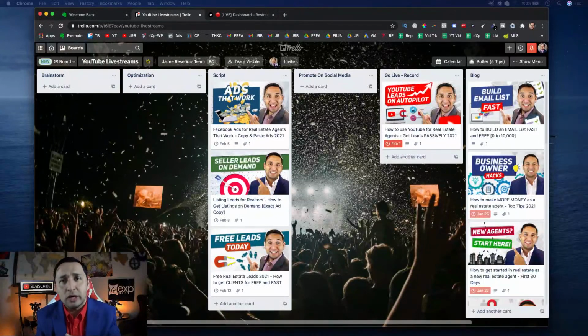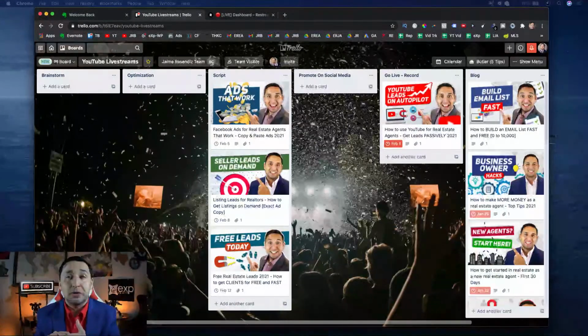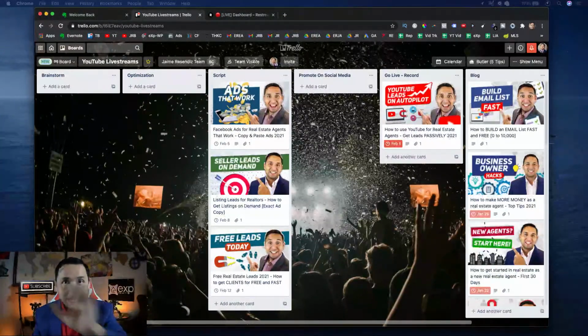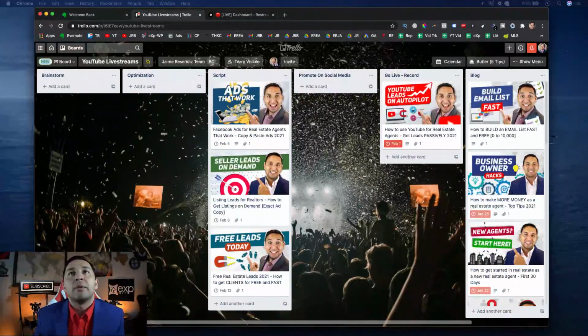So you can do a full script if you want. You can do bullet points. Basically those are two options. You can script out the entire thing that you're going to say on a video and then just have a teleprompter so you can read it verbatim, or you can just do some bullet points on what you want to cover and go from there.